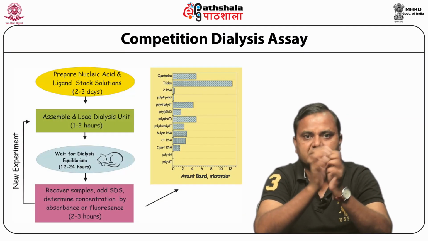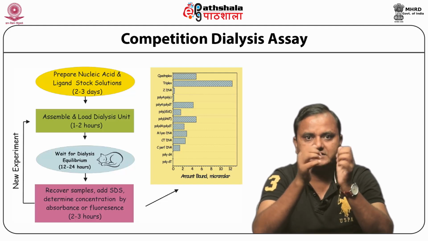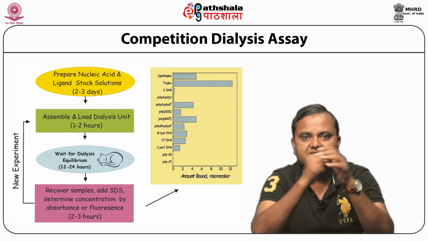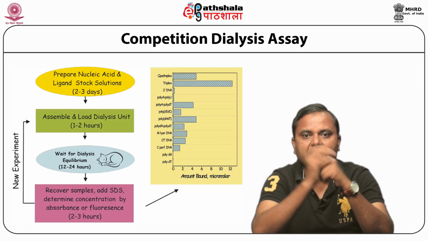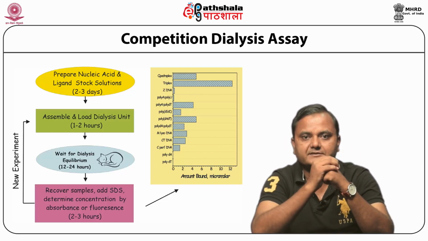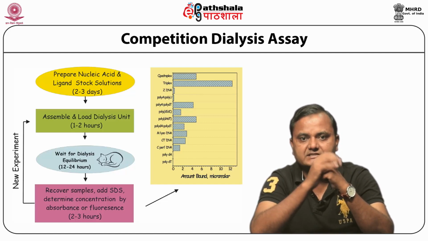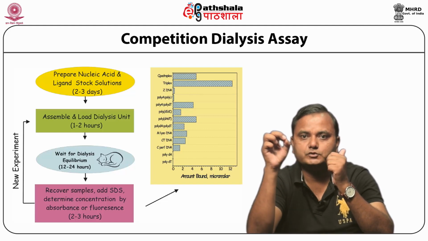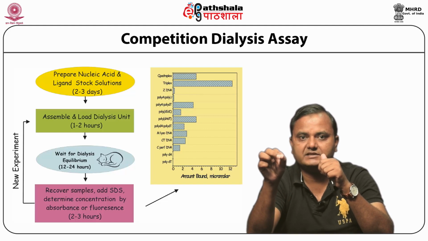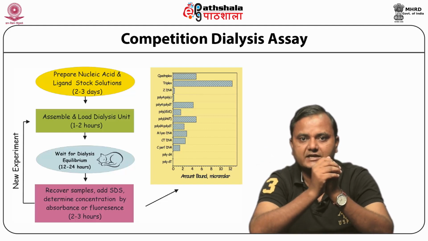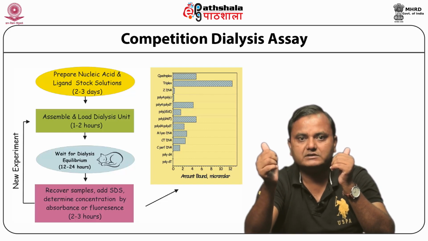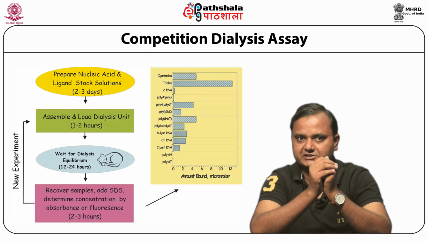Competition dialysis assay is a powerful tool for the discovery of ligands that bind to nucleic acids with structure and sequence selectivity. This method is based on firm thermodynamic principles and is simple to implement. In the competition dialysis experiment, an array of nucleic acid structures and sequences is dialyzed against a common test ligand in solution. After equilibration, the amount of ligand bound to each structure or sequence is determined spectrophotometrically. Since all the structures and sequences are in equilibrium with the same free ligand concentration, the amount of bound ligand is directly proportional to the ligand binding affinity.